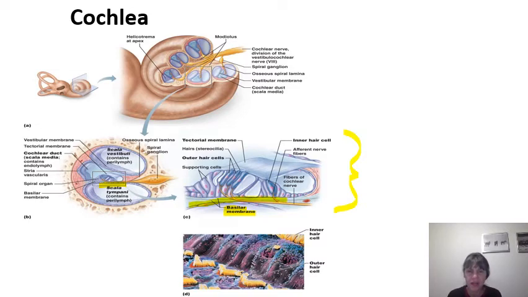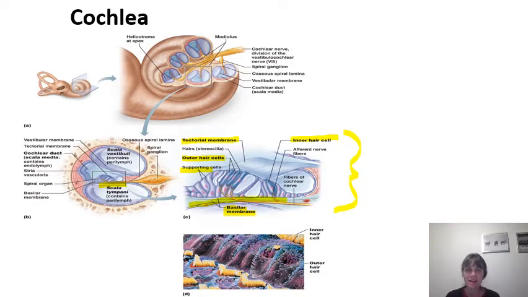There's also another membrane associated with the organ of Corti called the tectorial membrane. And as you look at the cells involved, we see outer hair cells, and then we see inner hair cells. Now, it's actually a concerted effort between the hair cells that produces sound. We also have supporting cells that help support the hair cells.